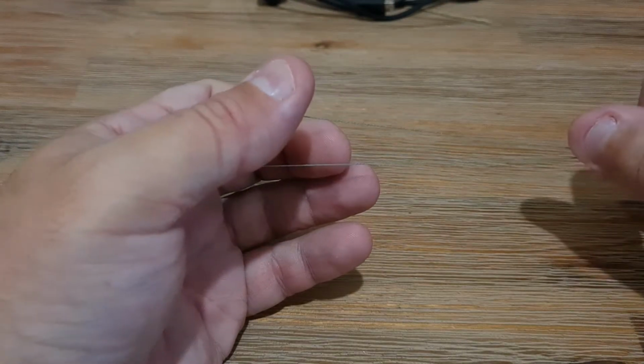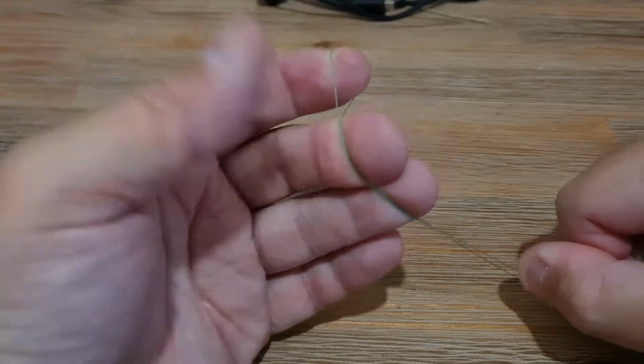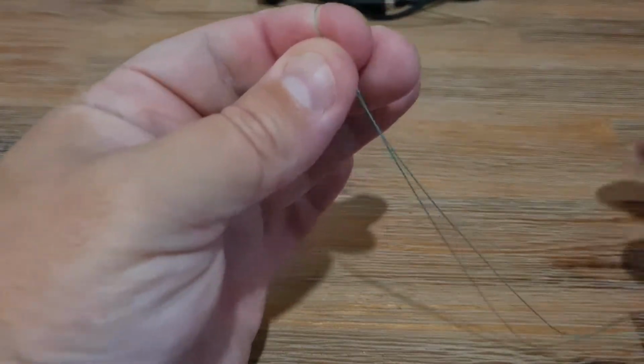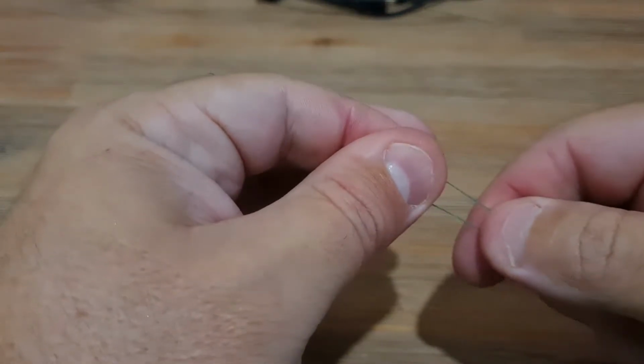There's a little bit more drag on the guides, so I might try and modify it a little bit and see if I can get it smoother. But this is just a demonstration. This is how I was shown. It's definitely worth a try if you're looking for a new knot.